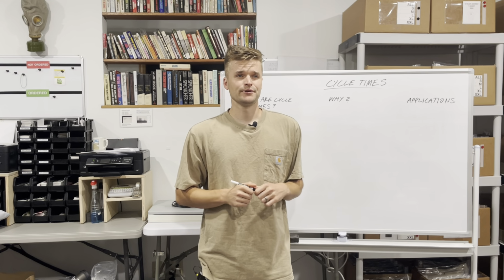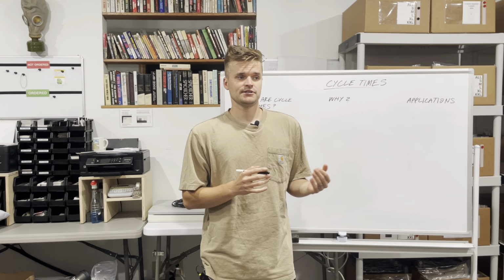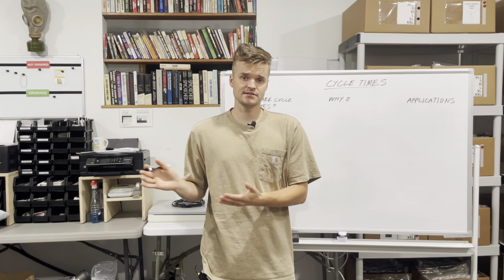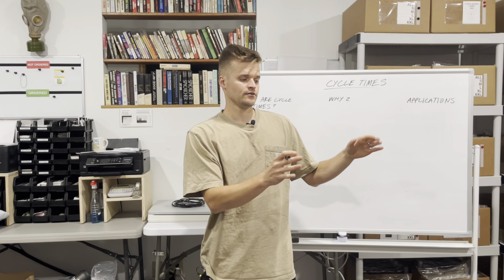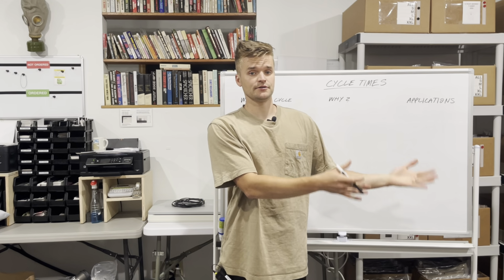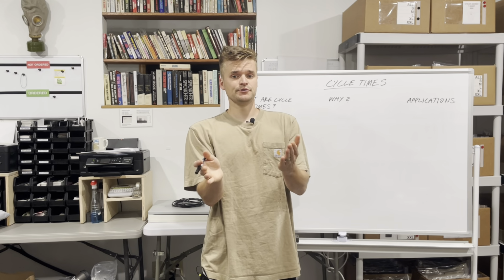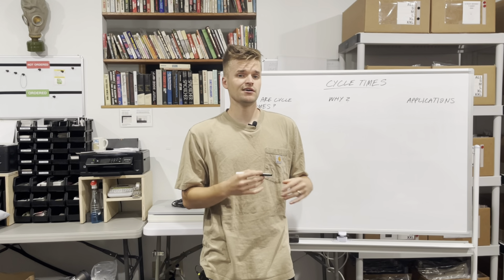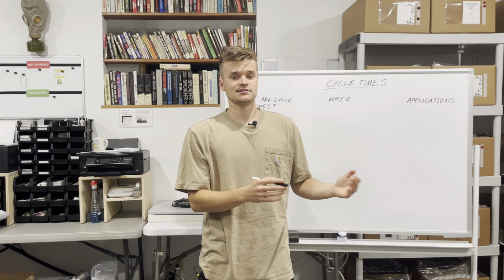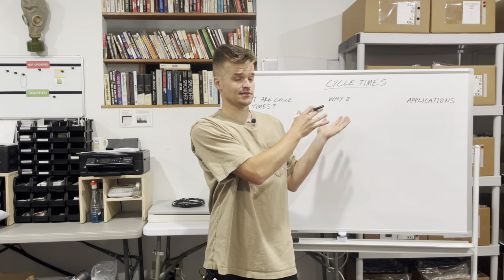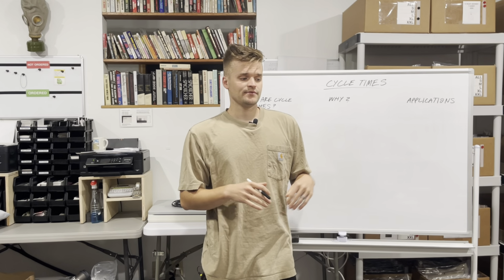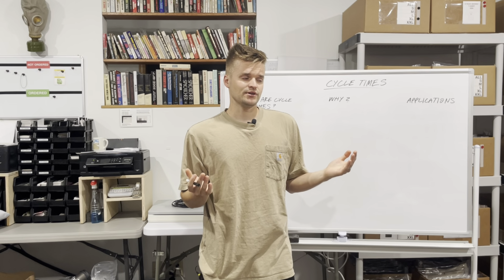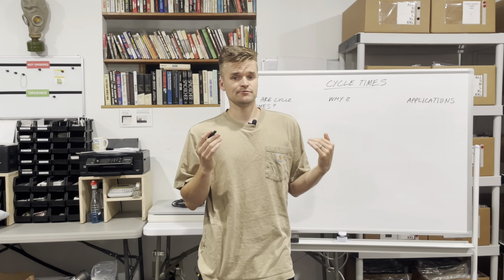So I had no real metric or gauge as to how long it's going to take to fulfill stuff or to, let's say, fold 100 t-shirts or 100 hoodies, right? Or maybe for you, you might have to print 100 t-shirts, right? You have to know how long it's going to take to do that, so you have to know the cycle time for that.